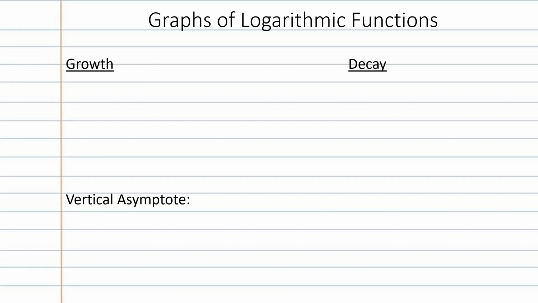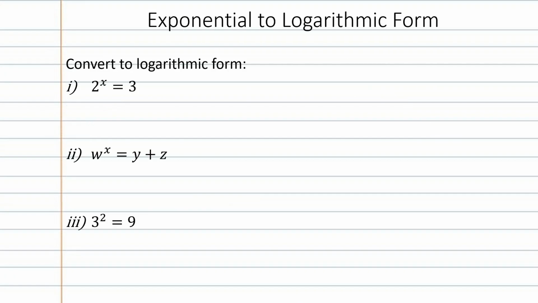All right, now when we're talking about logarithms here, logarithms can grow and decay as well. They grow and decay a little different. Their growth kind of starts out and looks like this, kind of plateaus out. Their decay kind of starts as a plateau and then kind of drops off. For these, you have a vertical asymptote. For a general logarithmic function, you'll have a vertical asymptote at x equals 0.